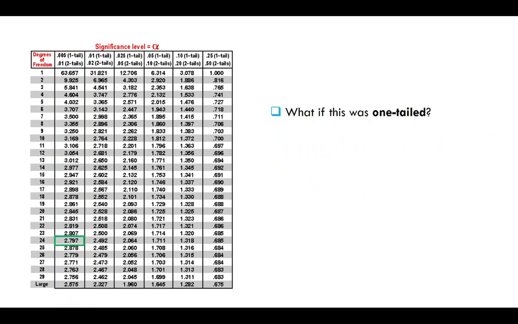Now, really quickly, I've got outlined our critical T under the assumption of a two-tailed test. What if it's a one-tailed test? Can you find that really quickly? So for a one-tailed test, do you see that it's a critical T of 2.492 right there? So once again, we've just shown for the same degrees of freedom and the same confidence level, we get a slightly different critical T depending on if it's a one-tailed test or two-tailed test.